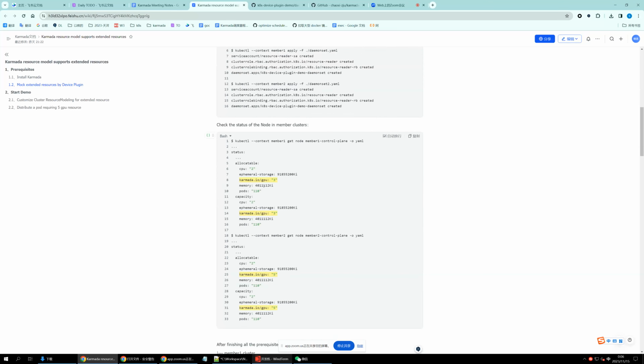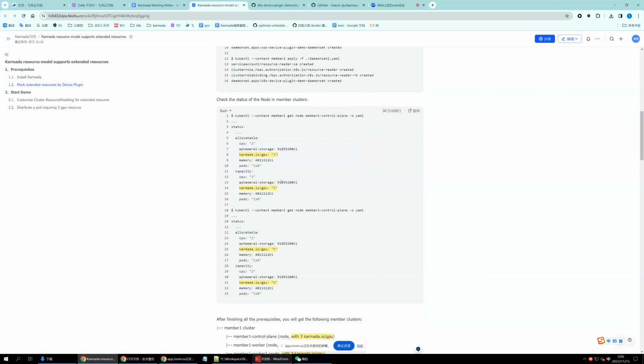This message is important. kubectl context member1 get node, YAML. You will see in allocatable this line karmada.io/gpu. The value is 3. And the member1 cluster has 3 nodes, just like this.